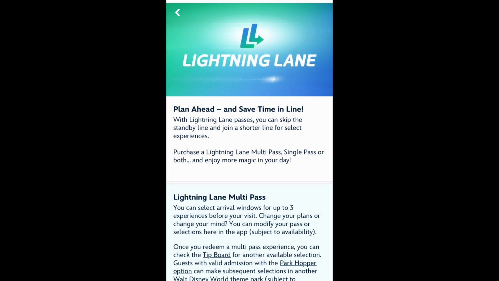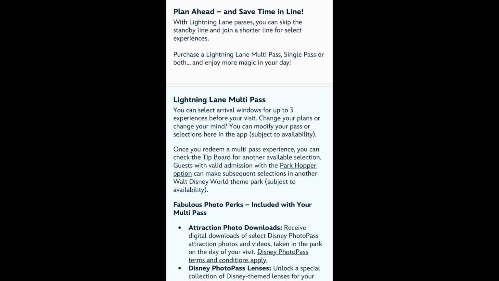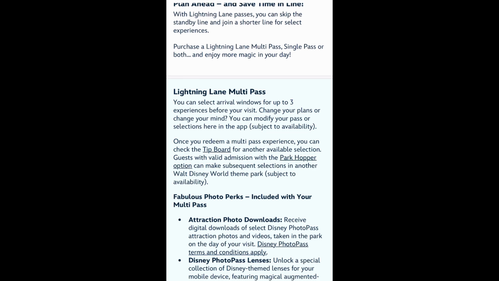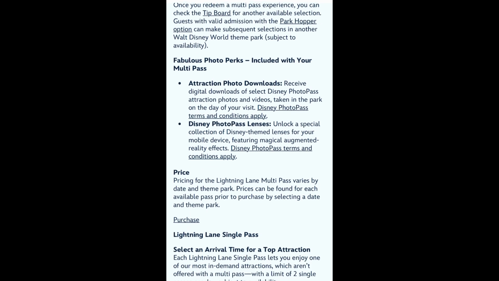Both the Single and Multi-Pass Lightning Lane features enable you to make a purchase to enter an event at a specific time that works in your Disney window. However, the Multi-Pass allows you to schedule up to 3 experiences before your visit. The Lightning Lane would be in the moment, waiting for a ride, and you want to get over there and do that right now. Or the Multi-Pass lets you schedule 3 for your day.